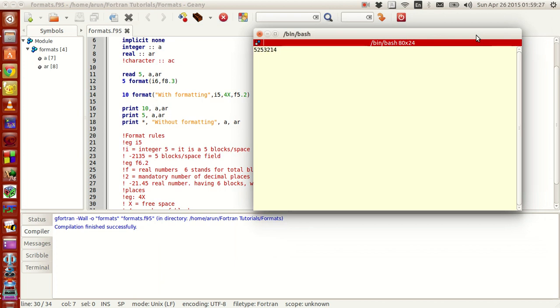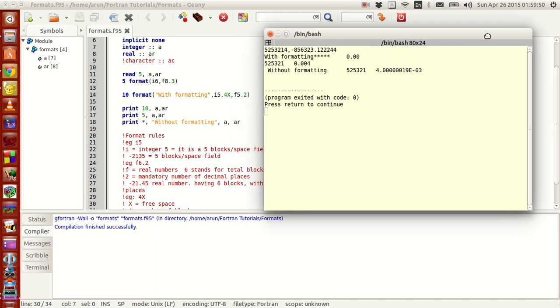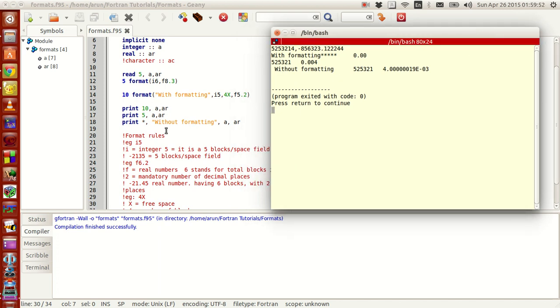This is like 7 digits long, and then a format such that negative 856321 point, a big number. Enter. Look what's happening over here. When I give a formatting like this, initially I gave a formatting with I6 for reading the value.